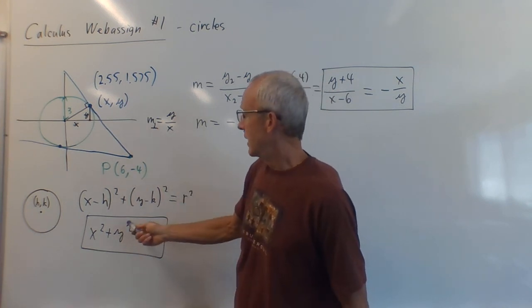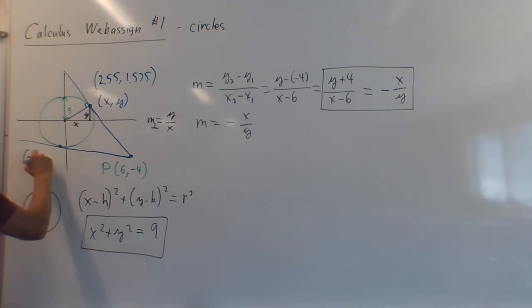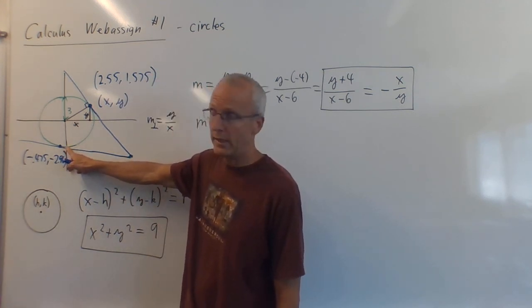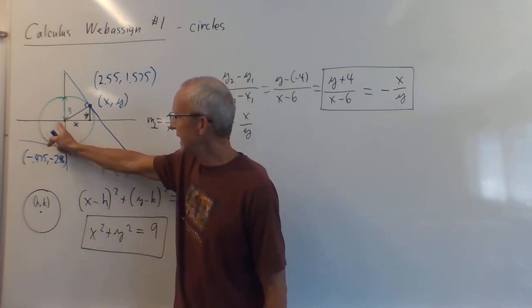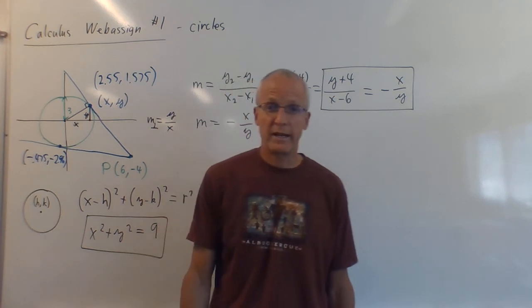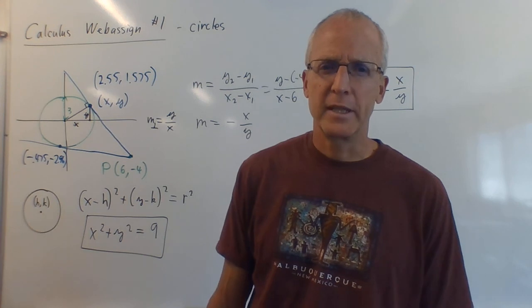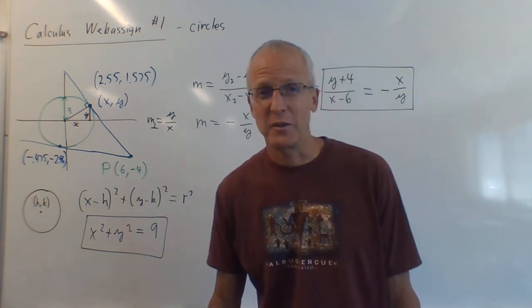How about the other one? Could this one down here be negative 0.475, negative 2.96? I think it can, right? Because the y value is practically negative 3. It's negative 3 at the bottom of the circle because the radius is 3. Plus 3, minus 3, a little bit less because it's over here. And the x value is just a little bit negative. So I drew that one pretty right on. The other one's a little bit off. Because it looks right, I'm pretty sure we did it right. Usually, though not always, if you get it wrong, you're way wrong.